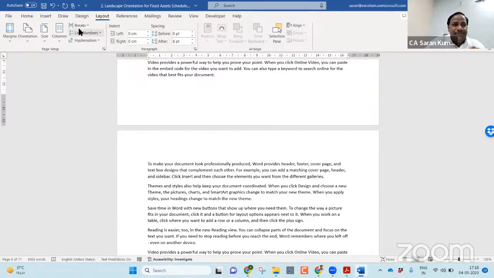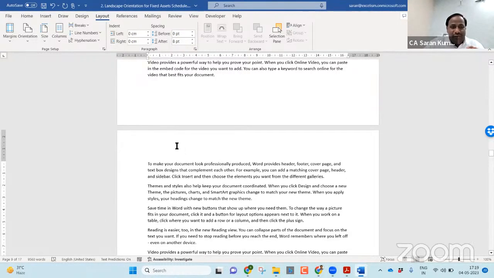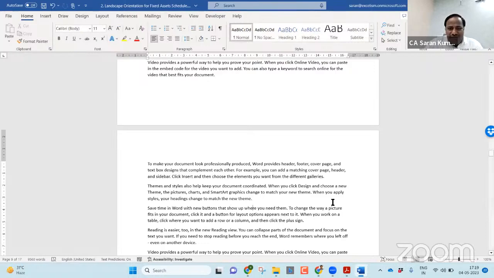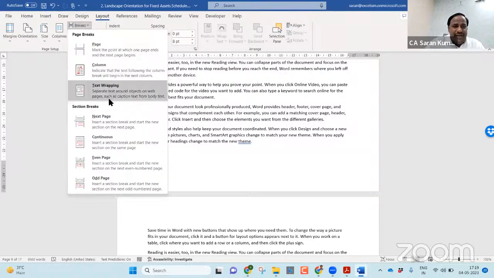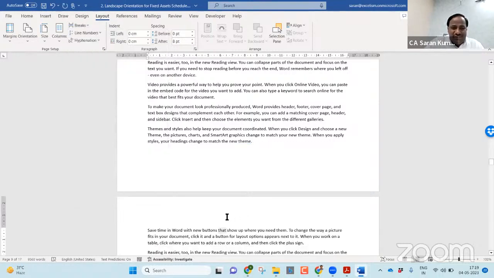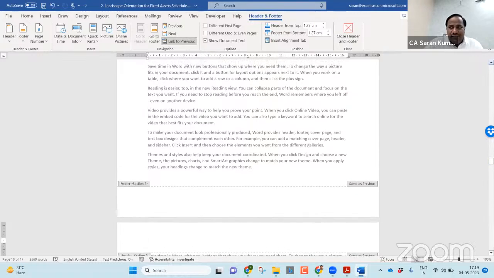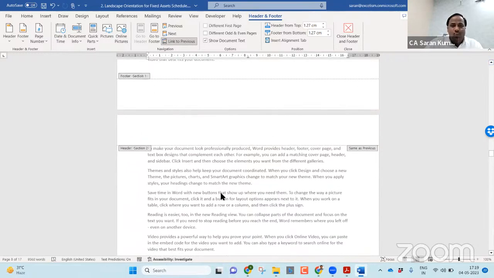Now I go to the layout, go to the break, click section break next page, so that it has taken me into the 9th page. To check whether this is really a section break, double click on the header. You can see it as section number 2. Then come to the end of the 9th page, go to the same layout, go to the break, click next page, and double click in the header. You can see this as section number 3, the previous page as section number 2. If I go a little up, the pages till the 8th page were section number 1. This is the evidence. Wonderful.